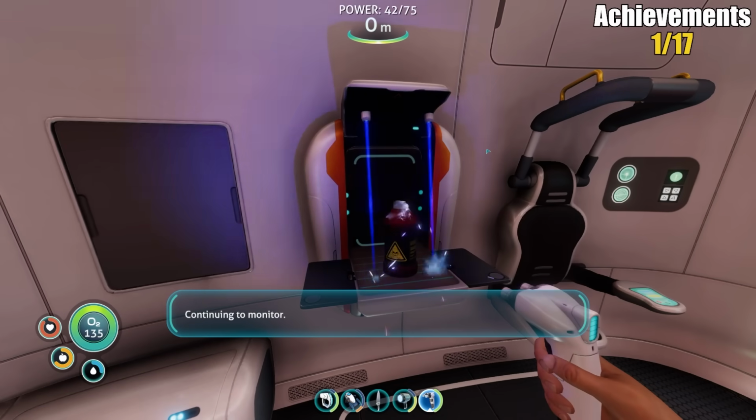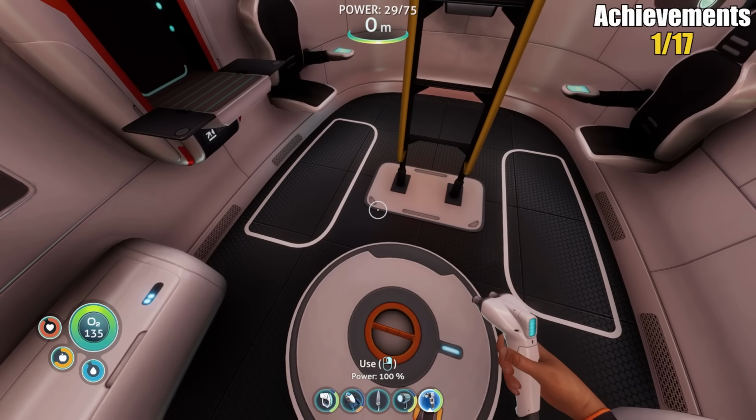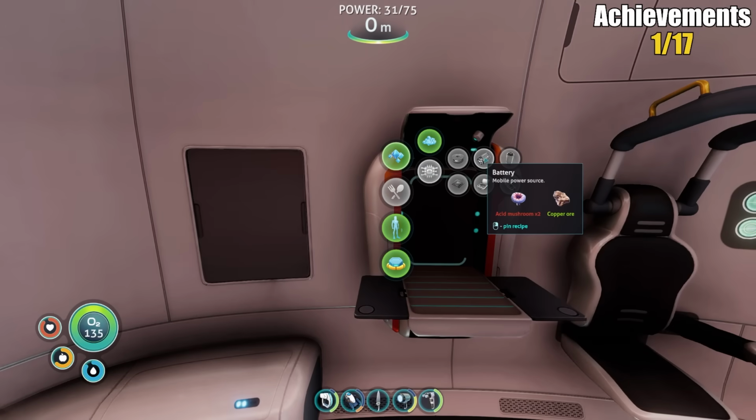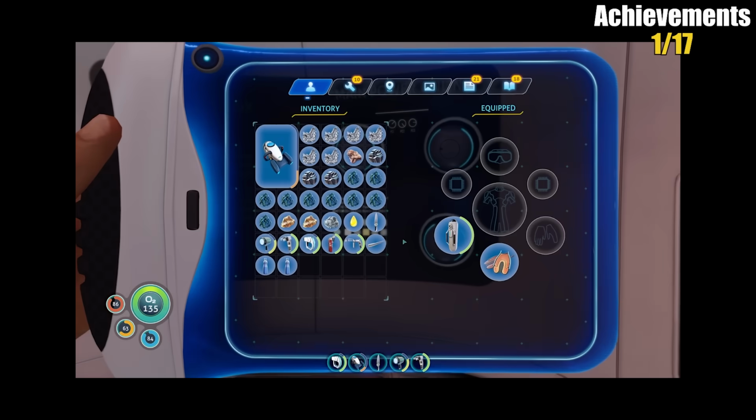I also discovered you can turn bleach into water somehow. Oh yeah, I just love drinking bleach, dude. Mobile vehicle bay. I need titanium ingot and a power cell. How the hell do you make a power cell? You need 2 batteries. What if I don't want to make 2 batteries?